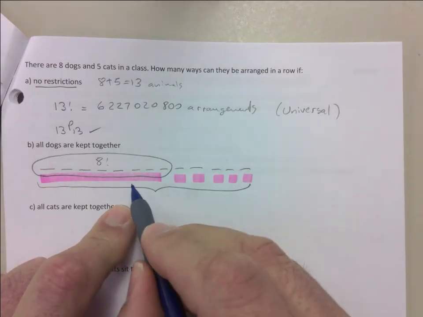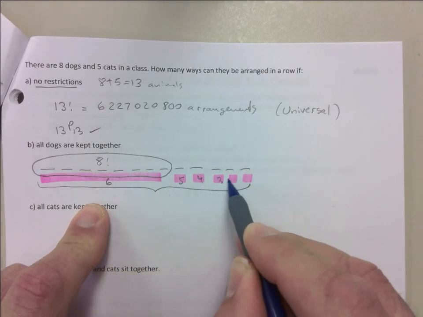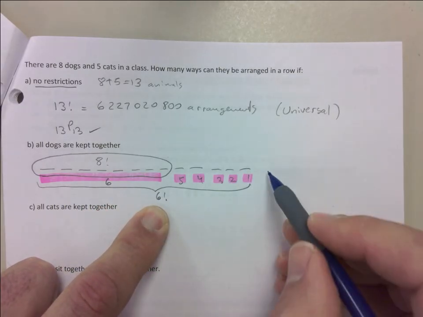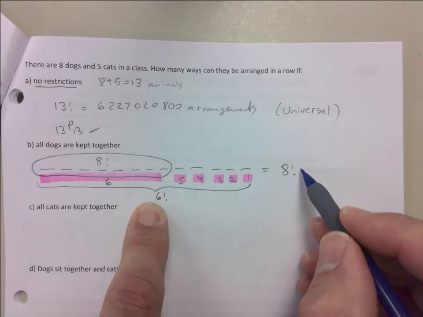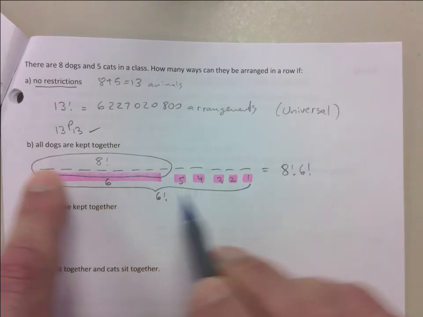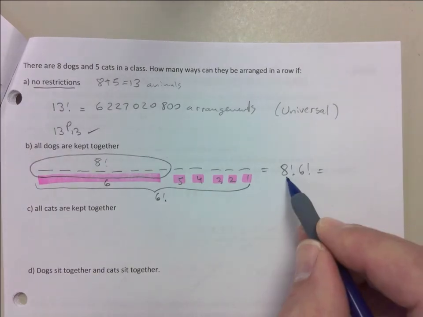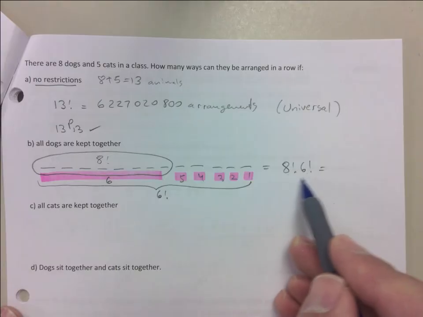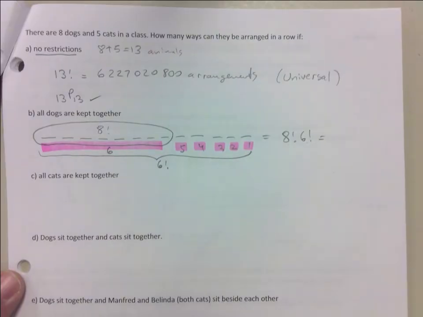How about we do this? 6, 5, 4, 3, 2, 1. So it's the 6 factorial that shows up there. Okay? So your answer is 8 factorial ways within it, but then you can also make changes by moving them around and having the cats all over the place. So that's 8 factorial times 6 factorial. I'll leave the answer for now, because if you get to this part, the rest is just punching it in. I can't find the key right now. I think I made some changes.